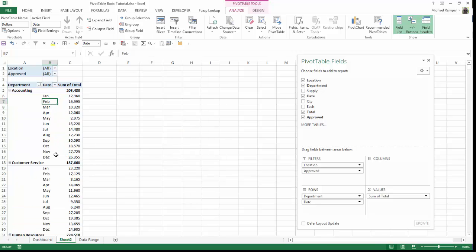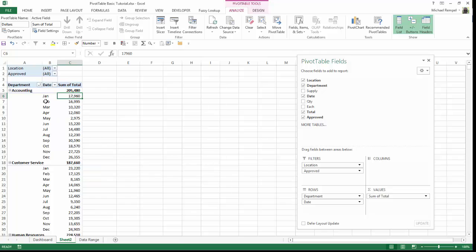Now the problem here is that it is only showing me January through December. So even though I had 3 different years' worth of data, it took everything in any of the Januaries from any of those 3 years and put it into this one block here of January. So if you're selecting months or quarters, you need to also select years so Excel will give you a better layout of your pivot table that's far more logical.